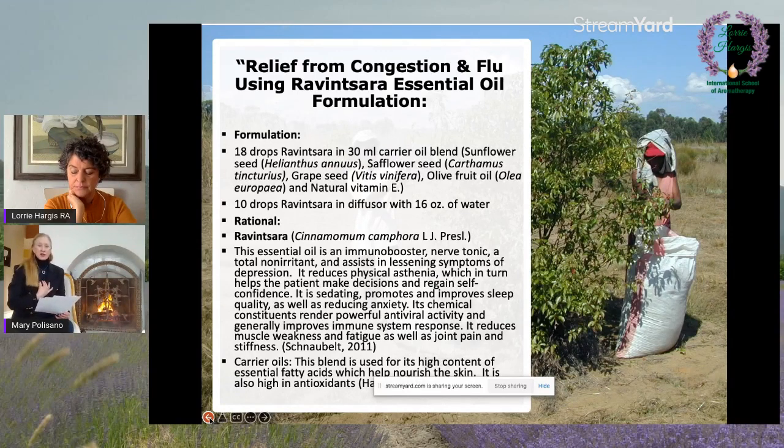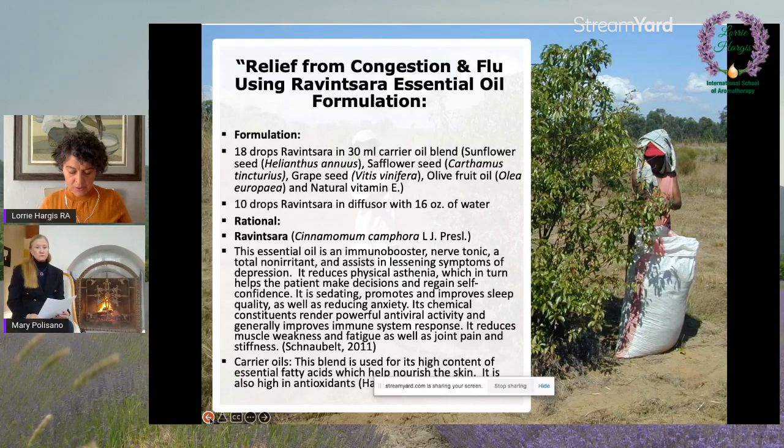So normally as an aromatherapist, I would do a minimum of 3, and I love a 3 to 5% dilution. And so the drops in the measurement against the carrier oils would be measured in that way, the way we learned it in school. But this was a special case, and boy, I'll tell you, the results were very immediate, and I use it now. I mean, this was pre-COVID, and I use it now when someone presents with a big challenge where it's a very fast and furious upper respiratory assault when something does come up. Because what we're dealing with now comes on usually, what I'm finding with clients, really quickly, and the severity is pretty hefty. Mm-hmm.